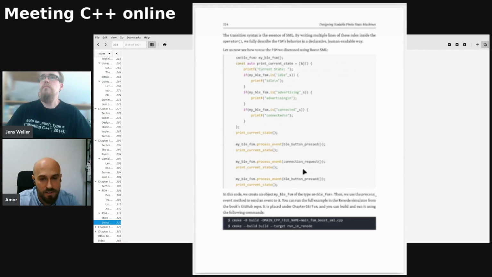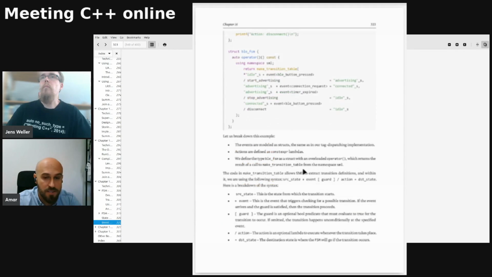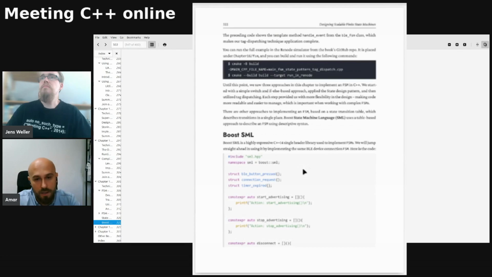And yet again, it has a minimum footprint as it is doing a lot of event dispatching at compile time. So it has great performance and minimum memory footprint, and it allows you to write really complex state machines. Interesting.